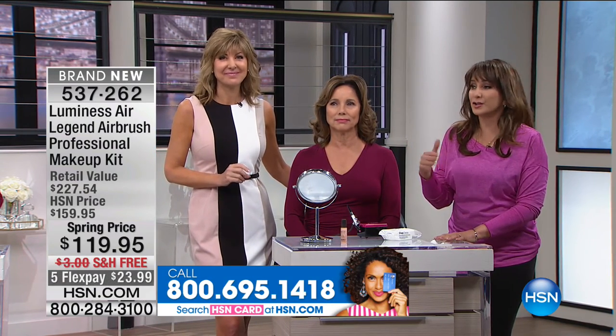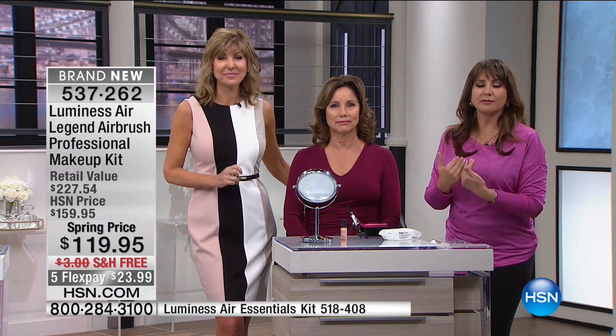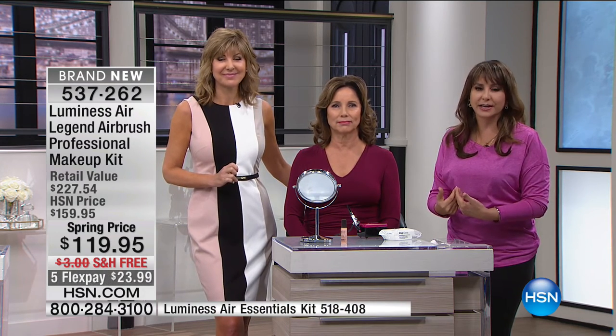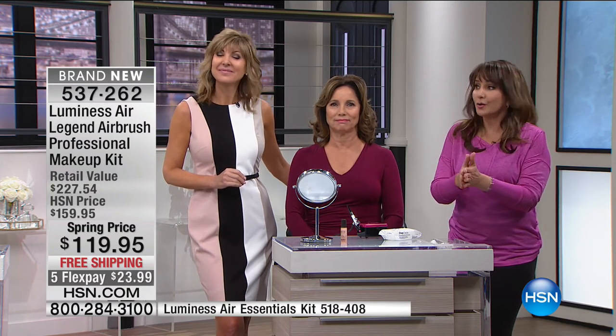This is breathable — think about silk on your skin. Why do we love to wear silk clothing? It feels fantastic, like there's nothing there. This makeup feels like it's not even there. You put it on in the morning and you're done for the day. You've ever walked out without foundation and all day you're like, I wish I had taken that extra couple of minutes — Luminesse is so fast and will give you such a great result. You're going to be motivated to use it and so glad you did.